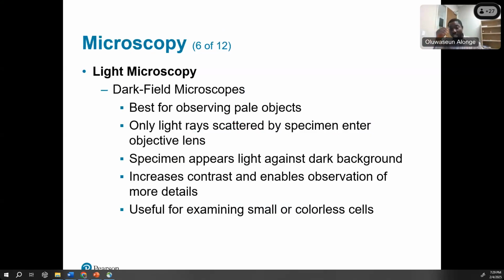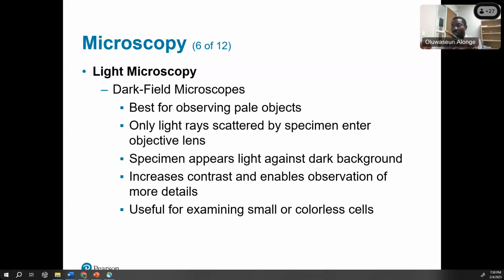That's why it's called dark field and not bright field. Let's say you have something that is shining in your room and you want to look at it. You put off the light so that you can see it. If I'm teaching now and I'm using PowerPoint, I don't want the brightness in the room. I want to dim the light so that you can see the PowerPoint. That's the way the dark field works.